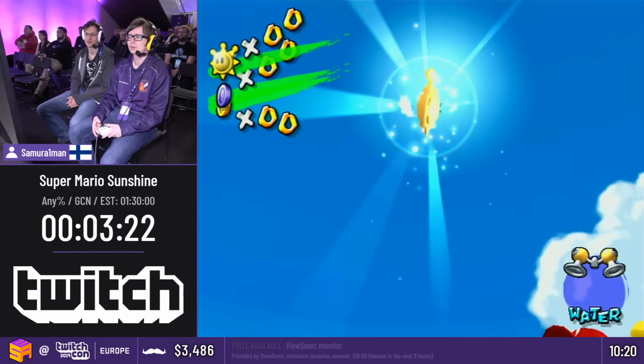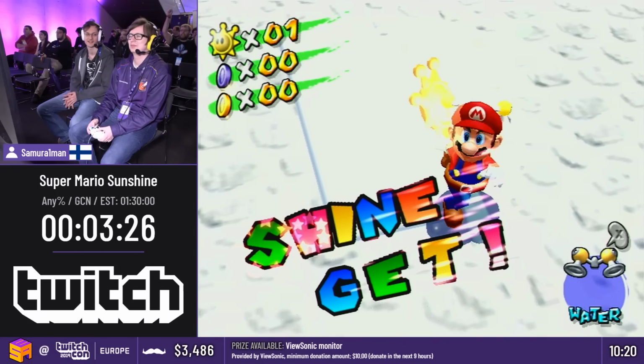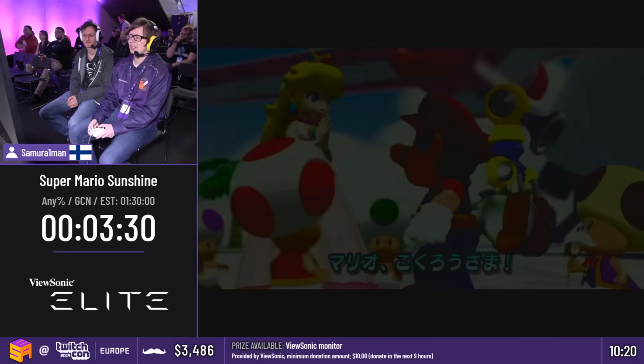I'm pretty sure that people in chat are going to spam shine get cool cat now. Not moon cat, but shine cat this time.